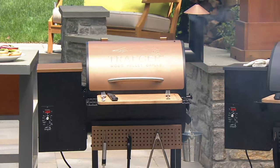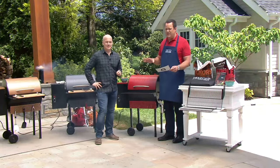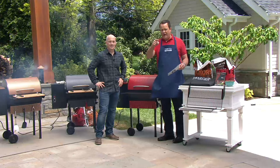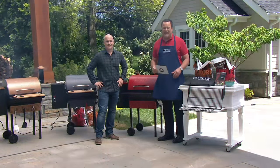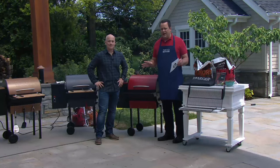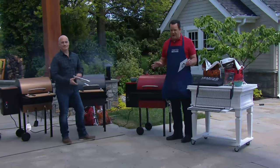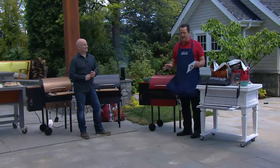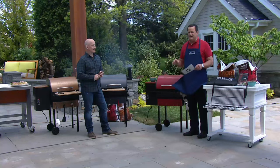All this coming together for you with free shipping and handling and six easy payments. If you want to see what kind of value this represents, take a look at the graphic on the left-hand side of your screen — it's going to flip and show you exactly how much money you're saving. $790 is what you pay for all this separately. We've got it today at $659.98, so that's a substantial savings.